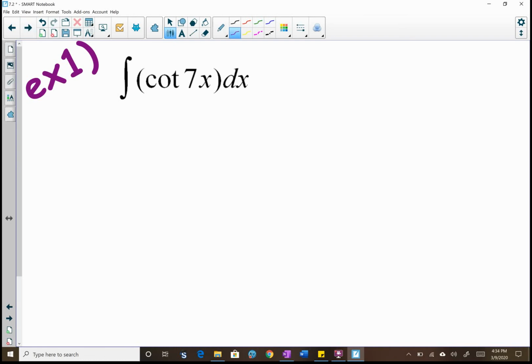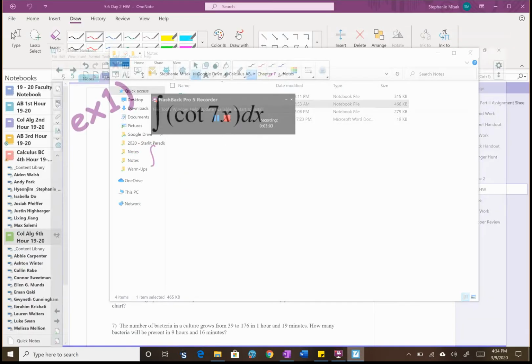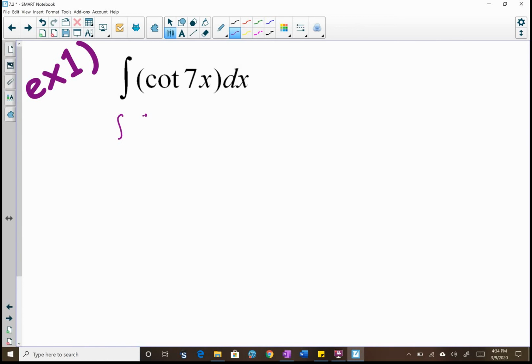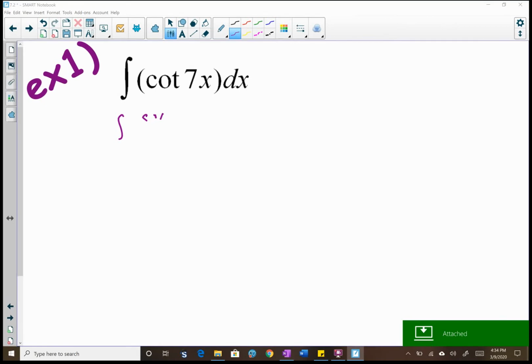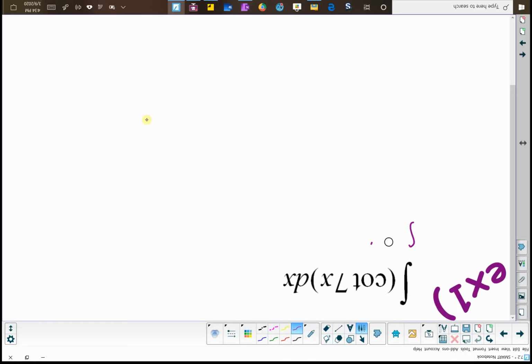So just like tangent, I'm going to go ahead and rewrite that. I'm going to use purple here. A little thinner pen, maybe that'll work. I don't know why everything's so delayed. I'm trying to work on my pen here real quick. Okay, I'm going to connect this to my computer, so hold on one second. I'm hoping maybe that'll fix it. Try that. Better.